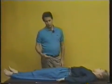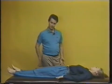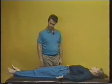So all you want to do is find that point of resistance, and you find it carefully. Then go slightly past it. Slightly past it can be about this much or this much, and that's something I can't show you while I'm in the midst of it. But the point is to stretch that muscle around the tailbone. That's the entire principle of going just a little bit past the point of resistance.